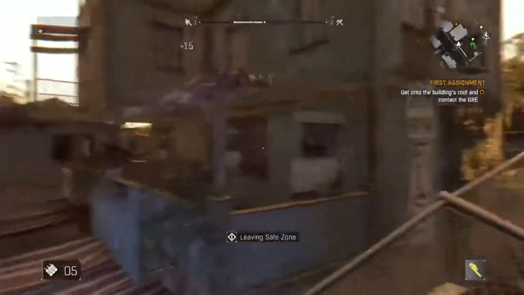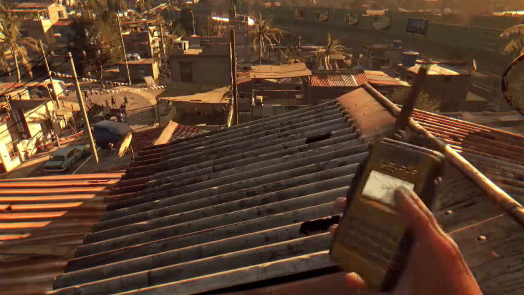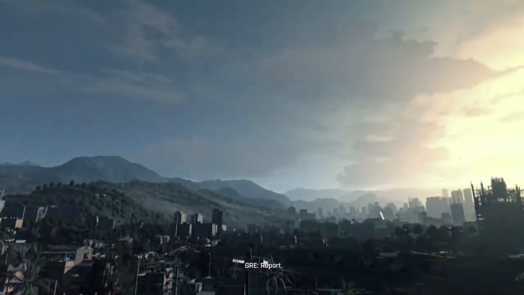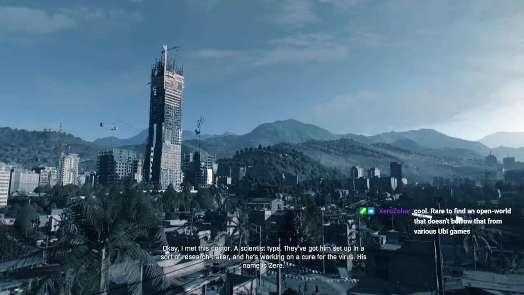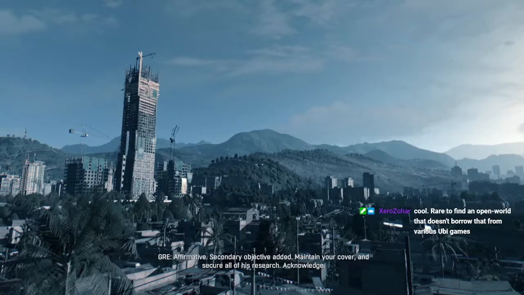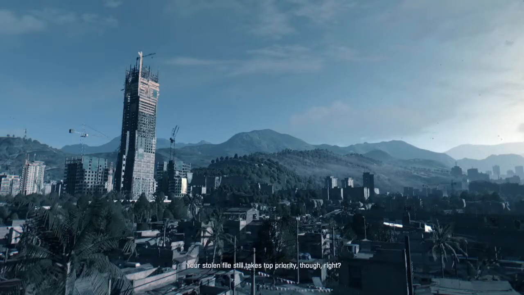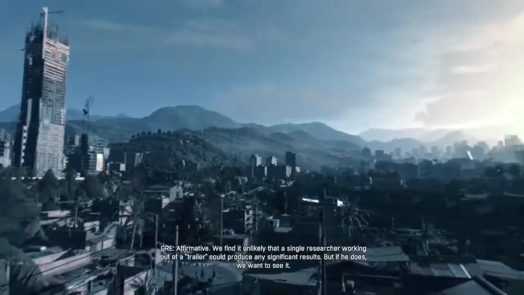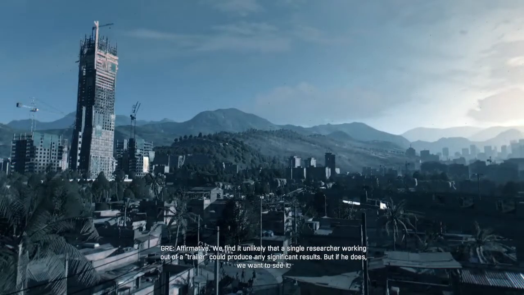There we go. Okay, get on the building's roof, contact the GRE. Crane here. Report. Okay, I met this doctor, scientist type. They've got him set up in a sort of research trailer, and he's working on a cure for the virus. His name is Zera. Hello? Do you copy? Affirmative. Secondary objective added. Maintain your cover and secure all of his research. Acknowledge. Your stolen file still takes top priority though, right? Affirmative. We find it unlikely that a single researcher working out of a trailer could produce any significant results. But if he does, we want to see it.